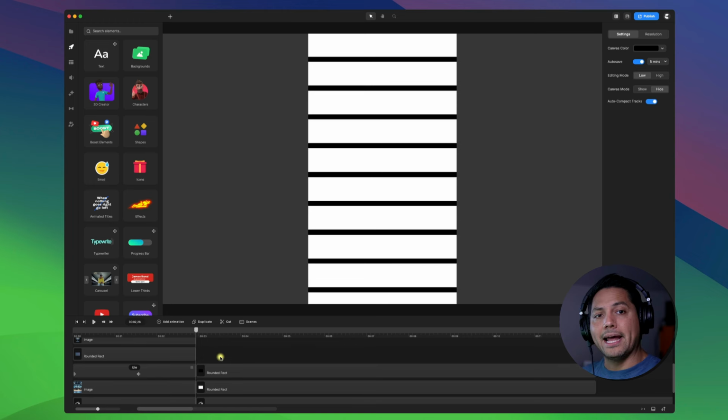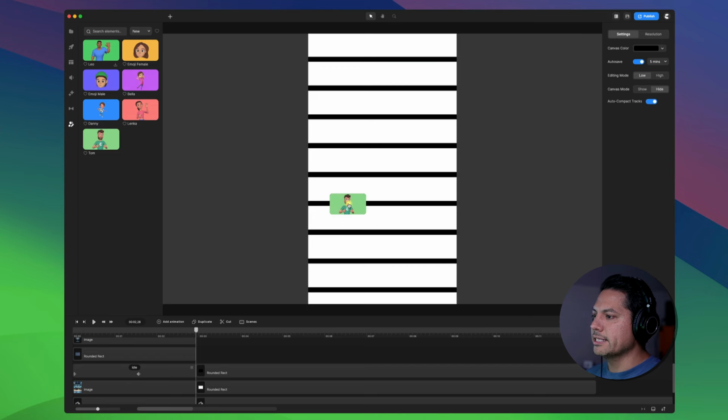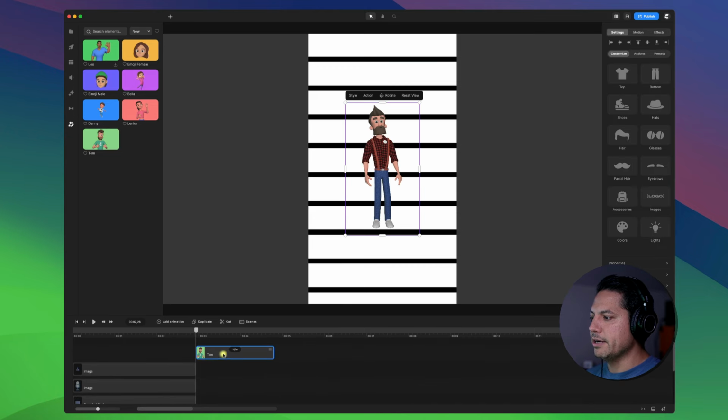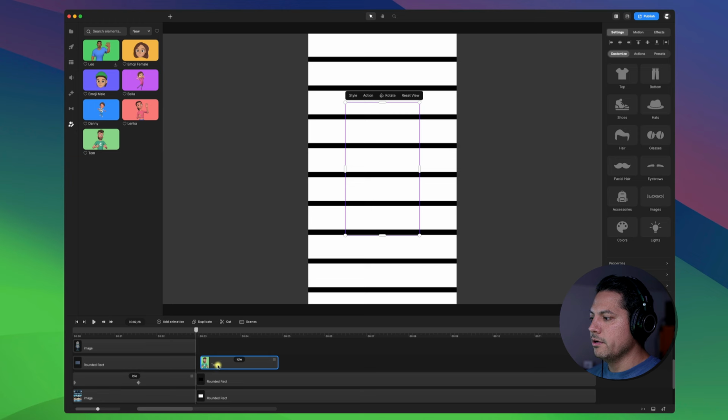Now let's go ahead and add the character to our scene here. Let's go to my 3D characters, and I'm going to drag Tom back in here. Now I'm going to drag him down so he's lined up with our scene. Again, this isn't the character I want to use, but you can recreate a character if you want and then customize him here in the customize section with all of the awesome customizable features we have here.